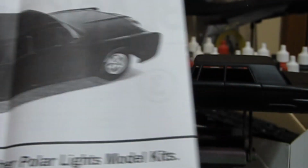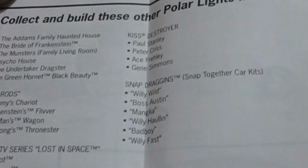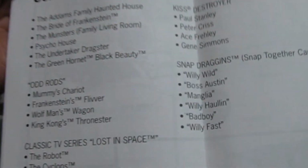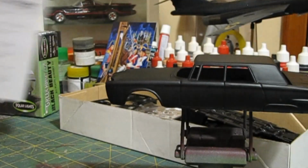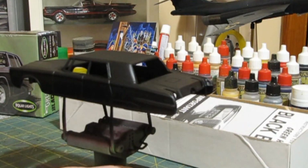So that's that, and then another picture of it on the back with the other Polar Lights kits that were out at the time. And that's it. So what we've got done with the body is it's in primer.